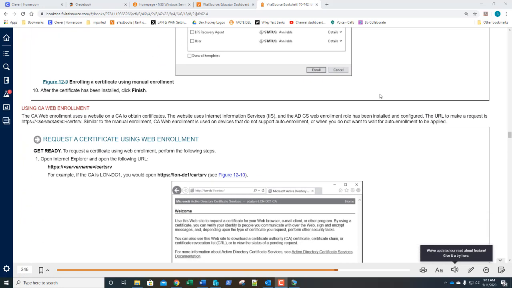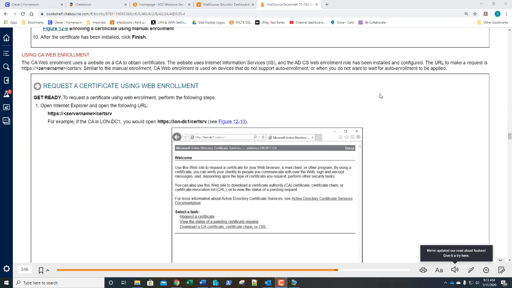To use CA web enrollment, we actually access the CertSrv website, and this will run through the configuration in our lab. And you would access it, for example, on our lab environment, through https://lun-dc1/certsrv.